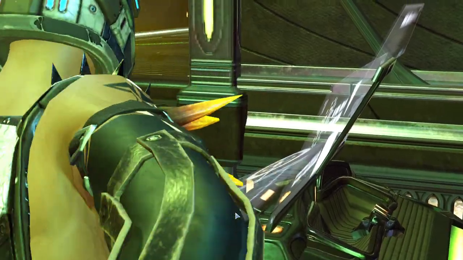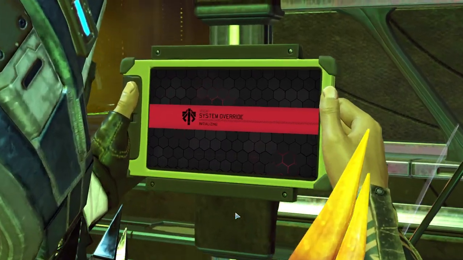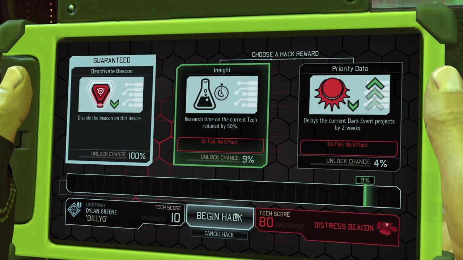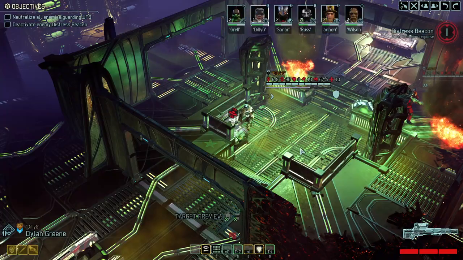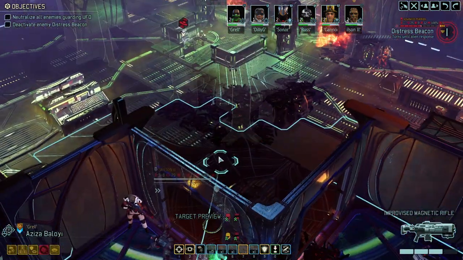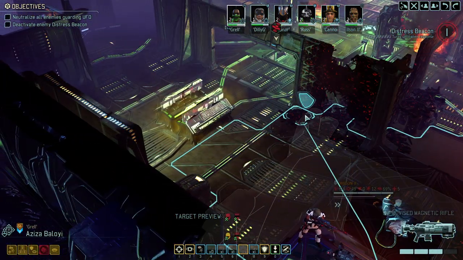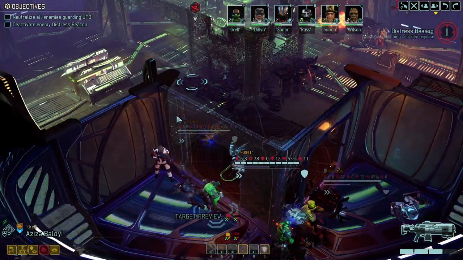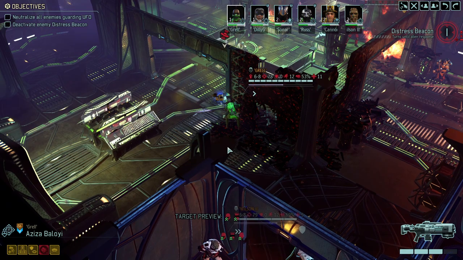Let's hack the workstation. What are the rewards? Whoa, whoa, whoa, whoa, whoa. There is dark events, and that's actually quite a bit of reward here. Rel moves in.